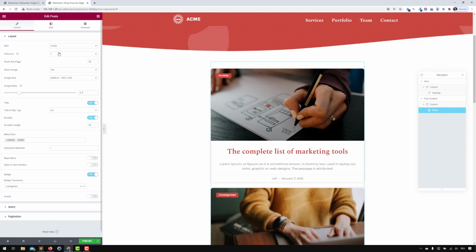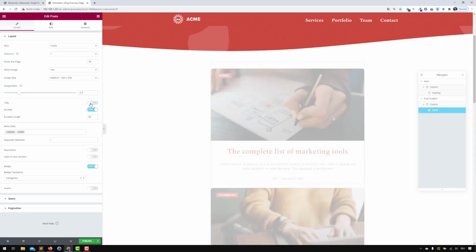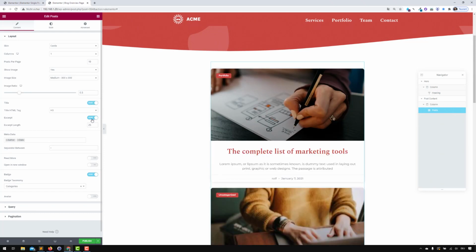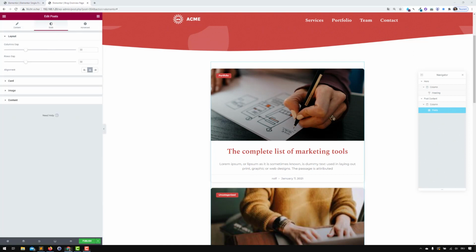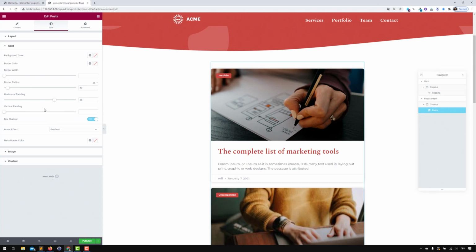And we want to left align the headline and the excerpt. But if you do not want to have anything like the excerpt here, you could also remove it. So you can remove the title or remove the excerpt. You can play around with the settings. As said, the posts widget is very powerful in Elementor. Now switch to the styling tab and let's change the alignment. You can see here, you could right align, left align. We want to keep it left align, which is quite okay. You can also take a look at a few other of the settings.